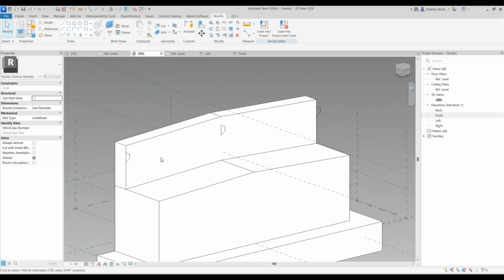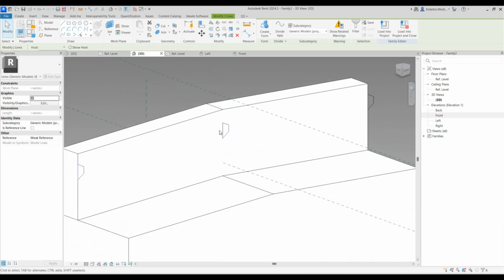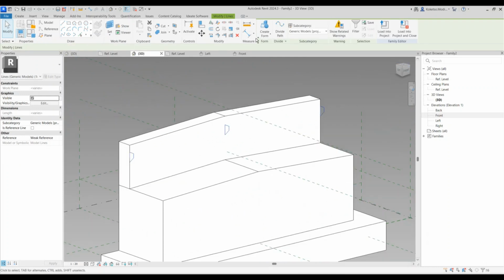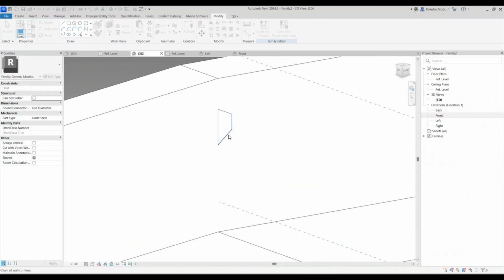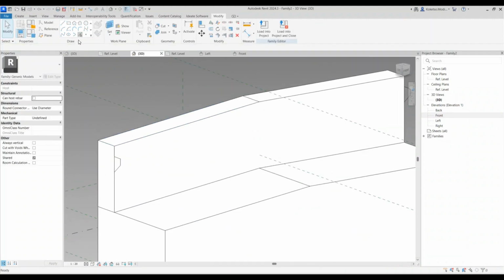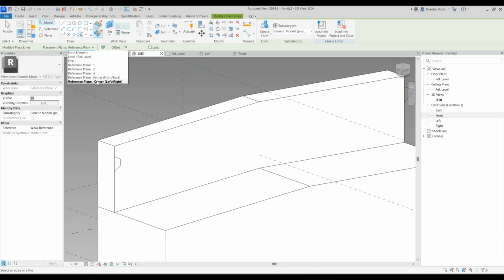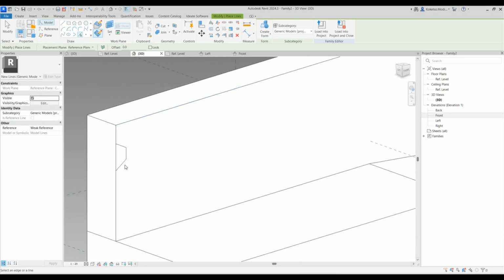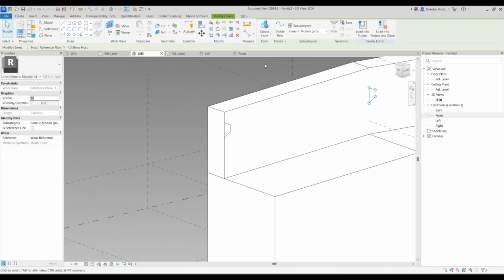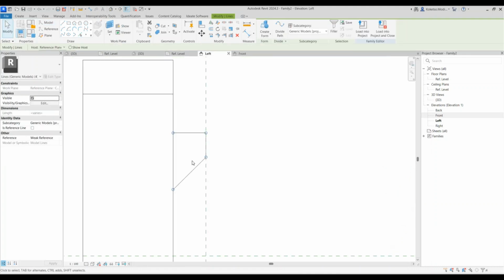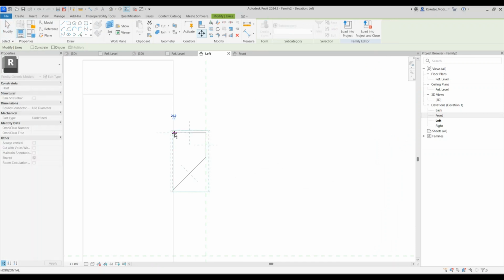So if I go to the 3D view, this is how it looks, and I'm just gonna select these three profiles, and then I'm just gonna create my form. So we can create the form. We're gonna do this, pick lines, set my reference plane to reference plane center, left or right, and then pick lines. So I'm gonna select it. It's one profile now. So I think it's gonna create form.